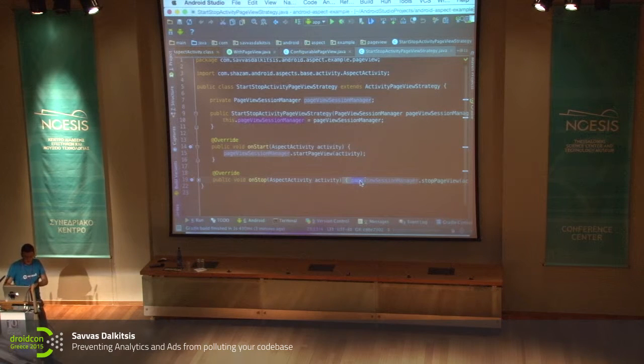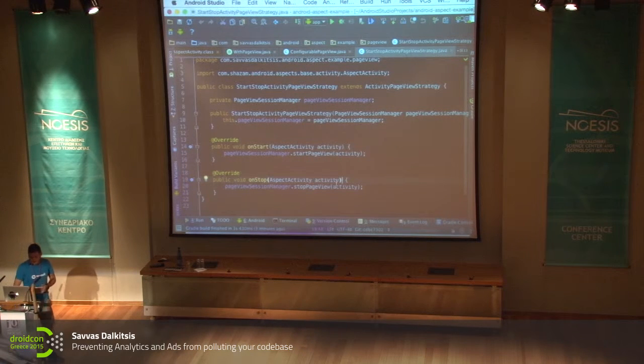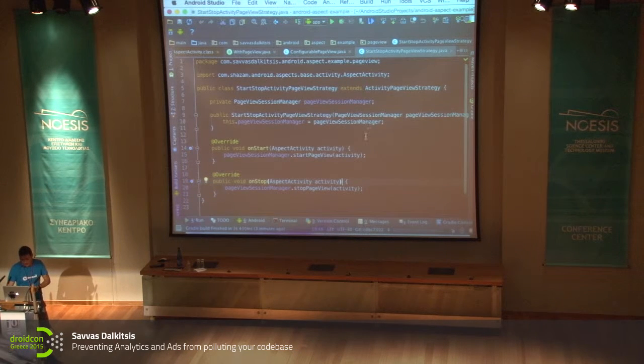We could test them in more of an isolation, in a unit test or a sort of integration test level, but we find that having them on the top level helps us guarantee that the page view is actually happening as we expect. Something else in your system might not be wired correctly. But you could probably test them individually. These are normal Java classes, there's nothing angry about it. You do need references to classes like activity, but now with Android's JUnit4 support, we provide a mockable Android jar, so you can easily write unit tests, for instance.